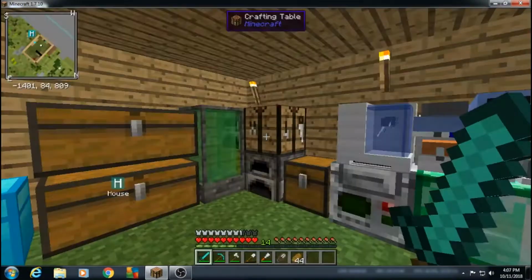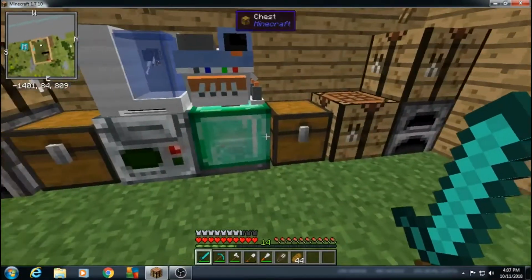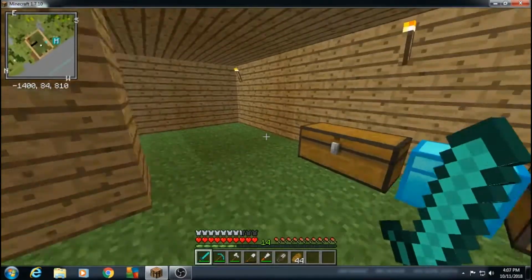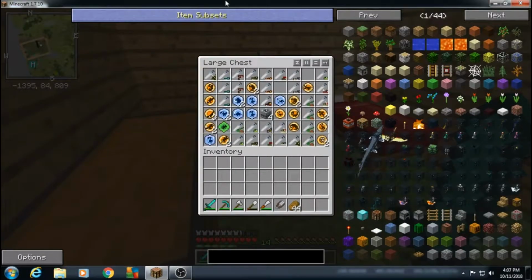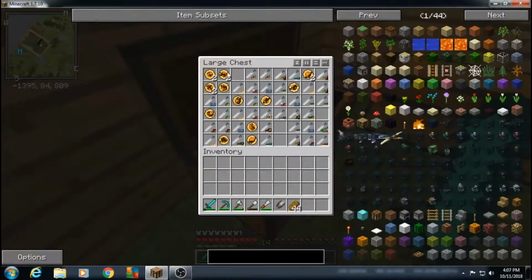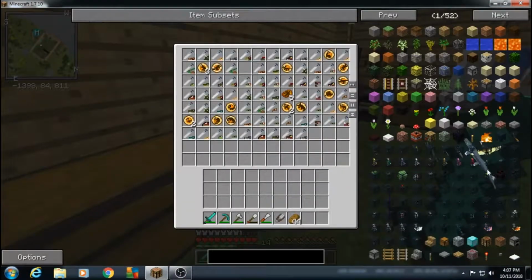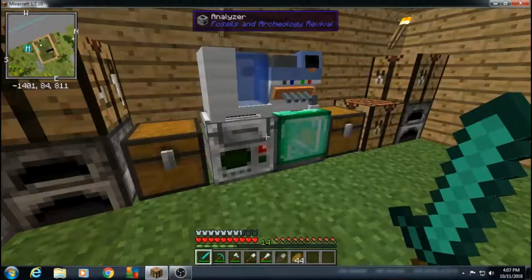I feel like I came in here to do something. Oh yeah, I wanted to check on this. But oh my gosh, look at all of this. We have all of this, and nearly all of this, just dino DNA. That's freaking crazy.